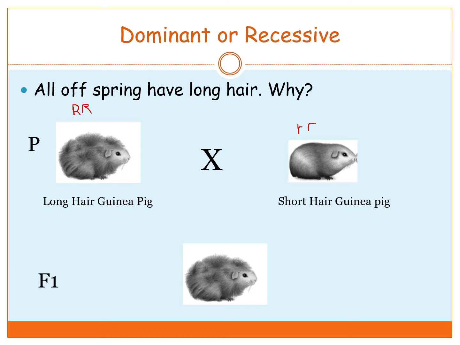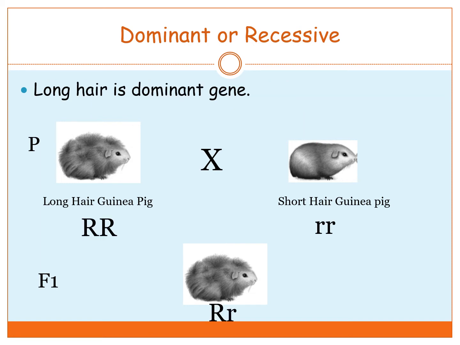Now if it's recessive, it always contains the two small lowercase letters. And then if we were going to cross both of them with each other, you'd get this R, so it'd be capital R with this r, them two alleles, so we get big R, small r. And then if you cross the other two alleles together, you'd still get a big R and a small r. So all of the offspring would then be big R, small r, so they'd all have long hair because they contain the dominant gene. So well done if you managed to get that correct. Long hair is the dominant gene.